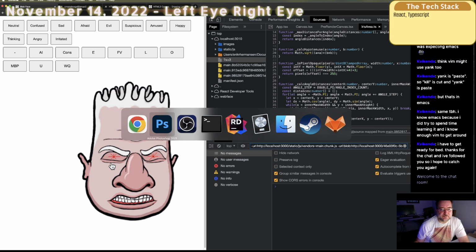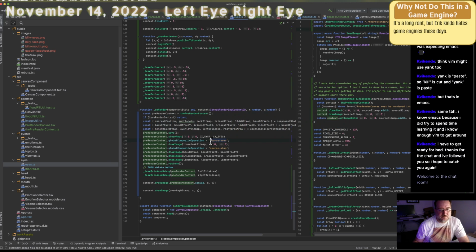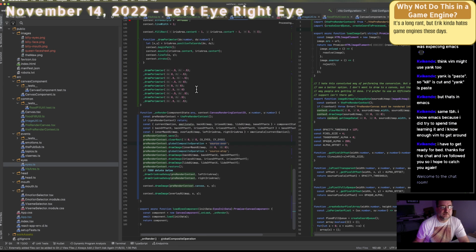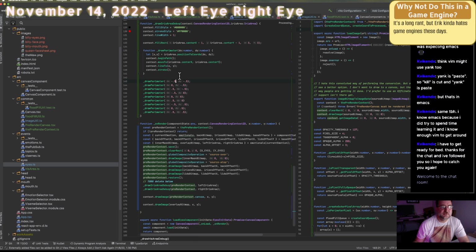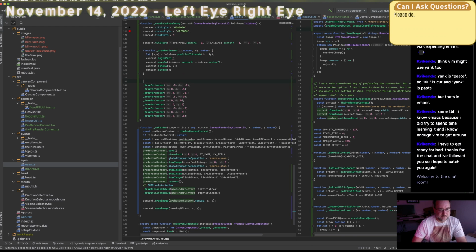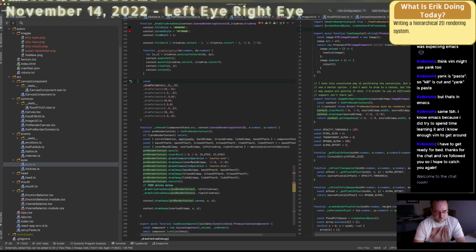We can see this better actually. I'll go into here. Let's make this a constant. Extend factor equals 1.